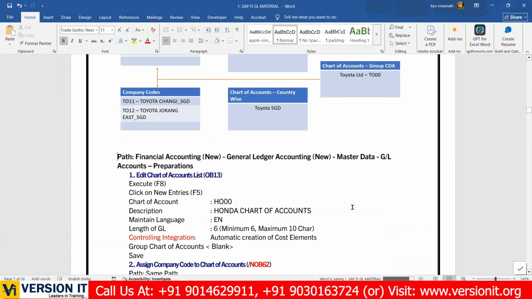Financial accounting new. General ledger accounting new. Master data. GL accounts.